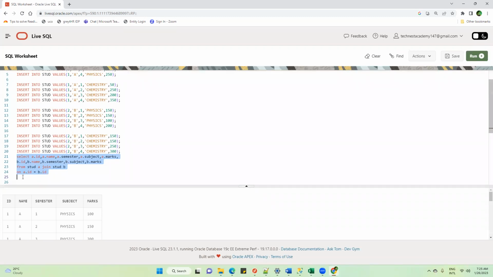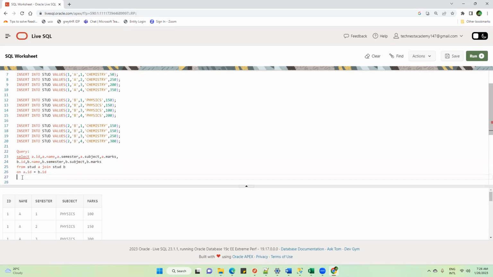Now you want this joining condition for which subject? Physics. So I will give the condition here: a.subject equals physics, b.subject equals physics.